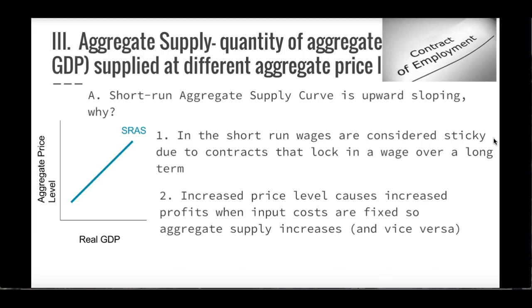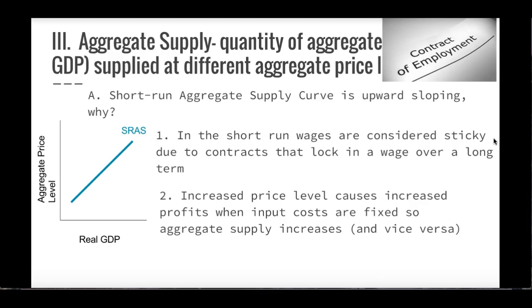We have a revenue of $100,000. Our wages cost $40,000. We're assuming there's no other costs. It's $60,000 in profit. That's not bad. But maybe as the price level increases, all of a sudden we're getting a revenue of $150,000. Remember, in the short run, our input costs, our wages, can't change, so they're stuck at $40,000. So now, oh my gosh, we're making $90,000 in profit. That's awesome. So heck yeah, when the price level goes up, I'm going to be willing to supply more. That's why the short-run aggregate supply curve is upward sloping.